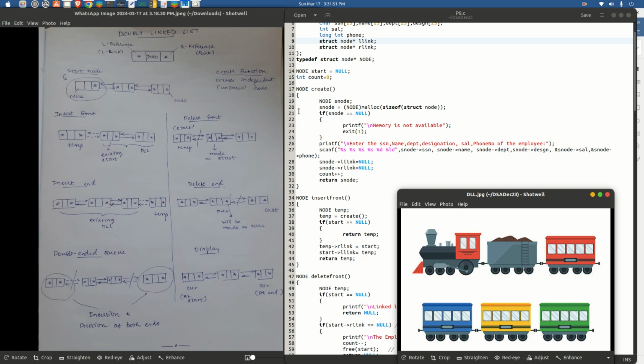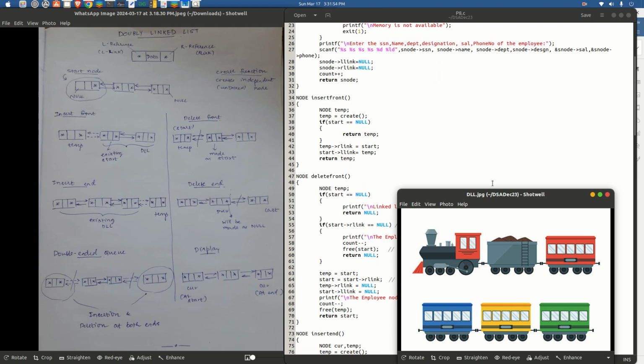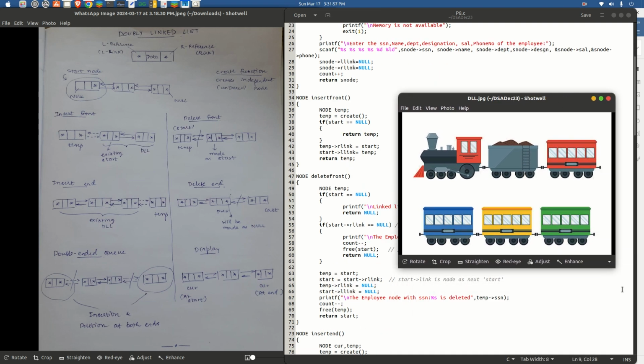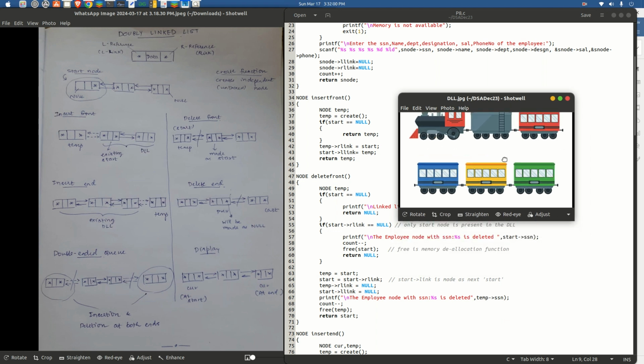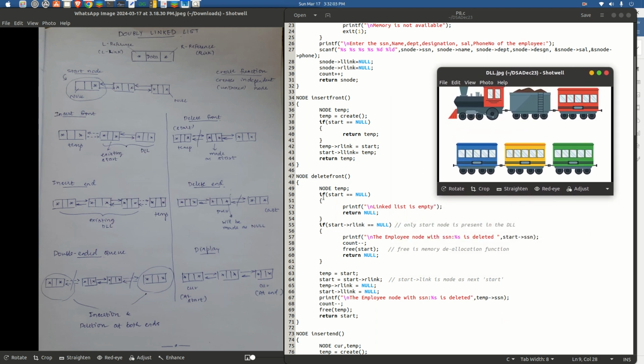So we have understood the create function. Moving ahead, you could have this image for visualization somewhere here, and let us move on with the program. Insert front. We know that in these types of programs we are asked to demonstrate insert functions and delete functions at both ends. This is the front end and this is the rear end. So in this program we are calling the front as front and the last or rear as end, and I hope readers are already familiar with this naming convention. In insert front, let us very quickly understand the concept.